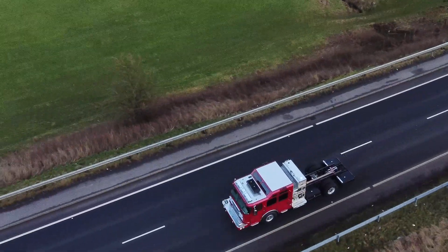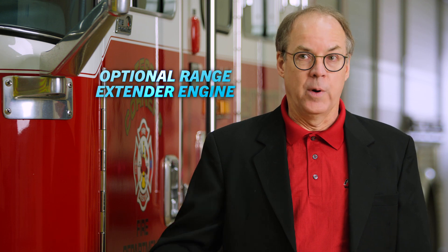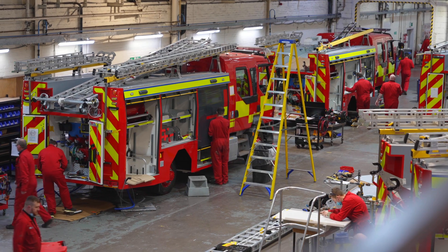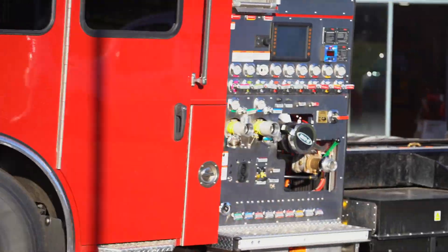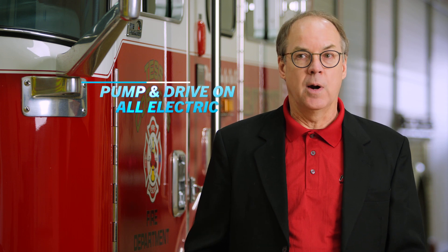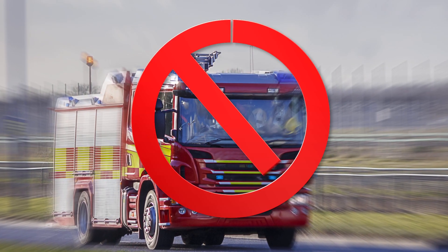We wanted to be able to run all day long on electric, but also have the ability to continue operation even when the batteries ran out. They had tackled that problem already. We were able to look at what they'd done and scale it up for a North American apparatus. What we've created is an all-electric fire truck — different from our competitors who are combining electrification in more of a hybrid direction or have a much smaller, more European-style vehicle. We're learning the electrical integration side and they're learning the North American fire truck side.